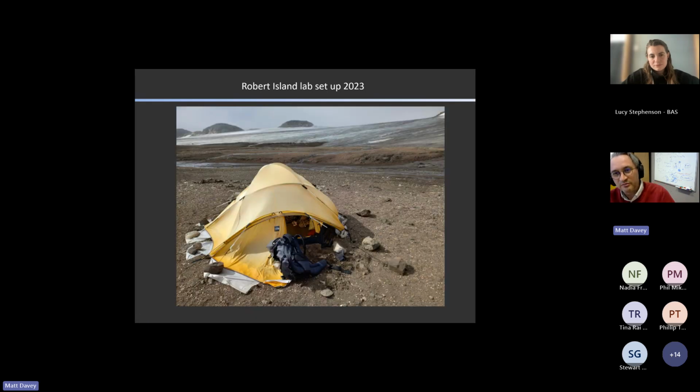We had our satellite camps as well. You can see the ice cap here. At the start of the season, the snow line was almost up to the tent. You can see as the season progressed, the retreat of that seasonal snow and ice pack moving further and further away. So we would use this as a base during the day and then go out sampling from there.